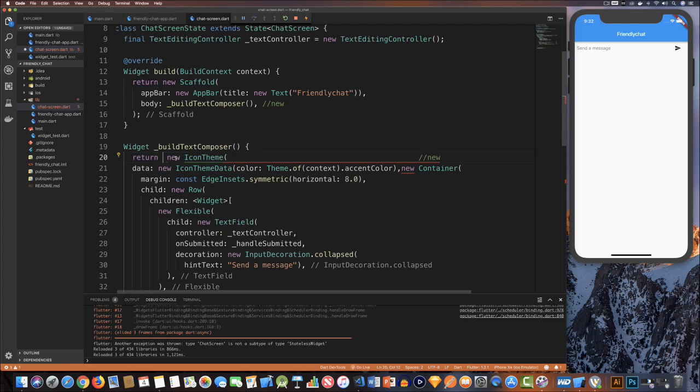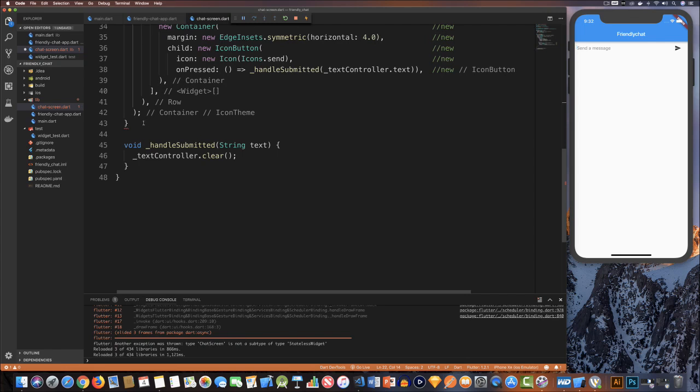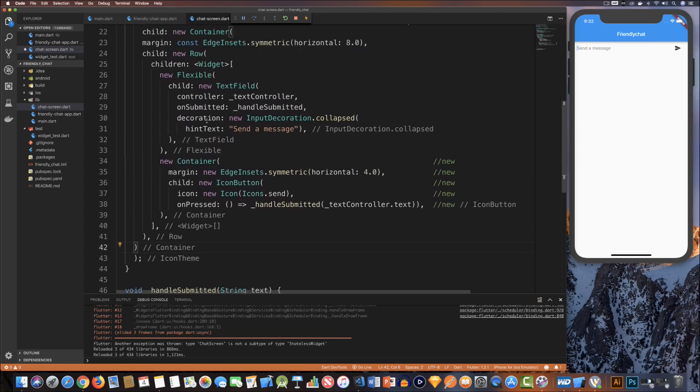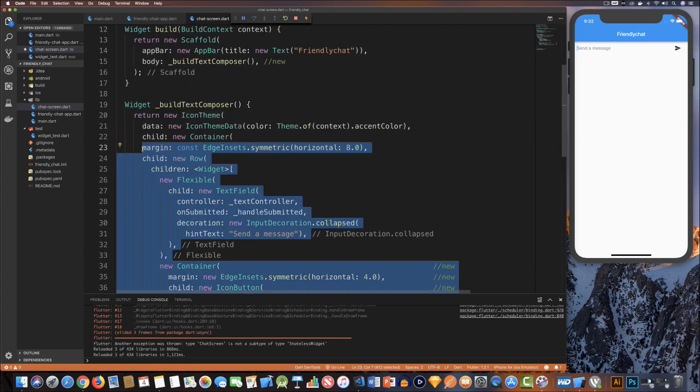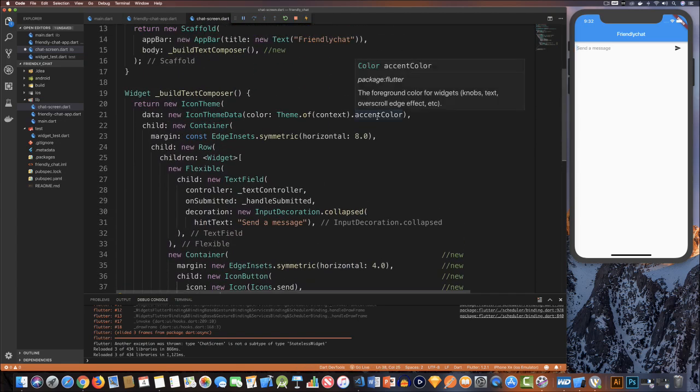So here, we've got 2 returns, that's fine. Get rid of this crap. So we've got our data, and then we've got, is it child? Yeah. And then at the bottom, we need another. It even, oh, that's so cool. It tells you when it's missing something. So we get rid of that, and we do this, and now everything's consistent, and then I just need to add the semicolon. Oh, that is so nice. I love that. That is so cool. Then I just tab everything over, and because I gave it the accent color, hopefully when I save this, we get that nice blue.